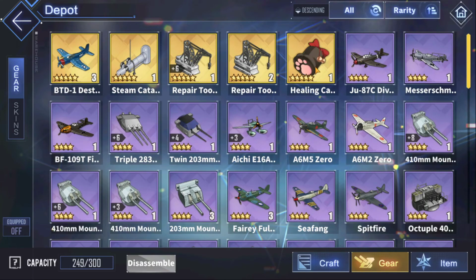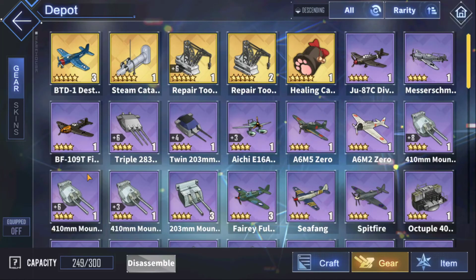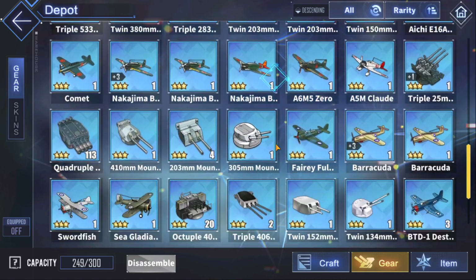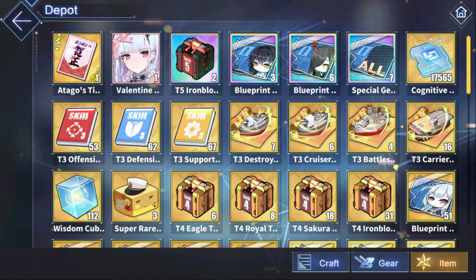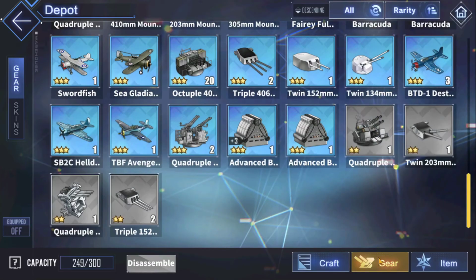Right here, by the way, these are the things that you need for Akashi. To create Akashi, you need to have all these. Cap potency, they look like this right here. I'm going to be putting this on her because this increases her healing by 20%. As a matter of fact, I can't do that now because she's in the mission. When you have a unit in a commission, you can't actually do anything to the character until she gets out.